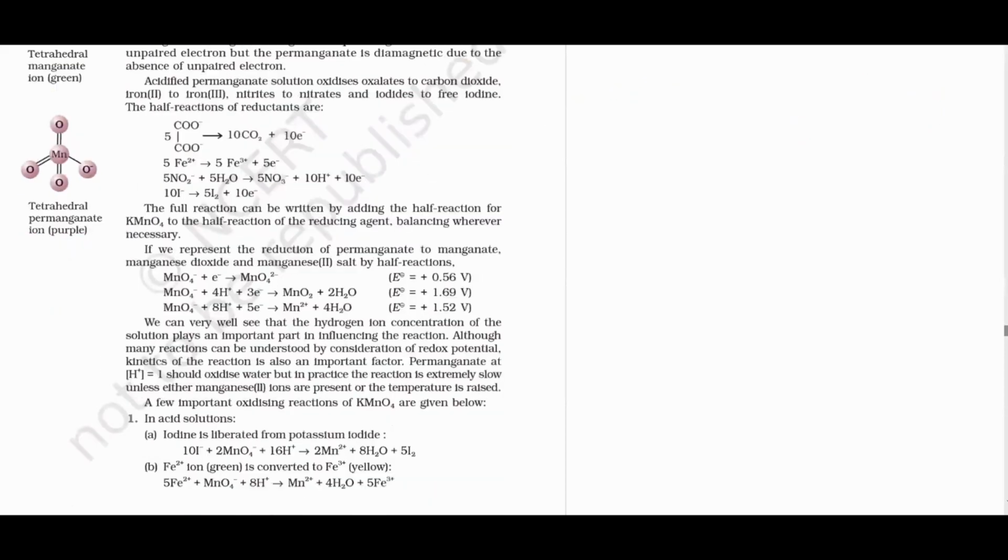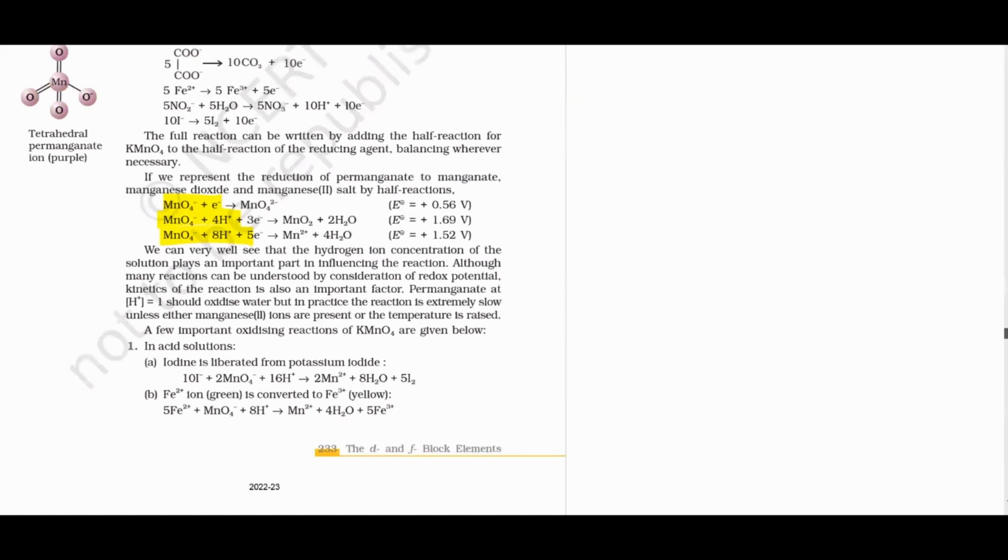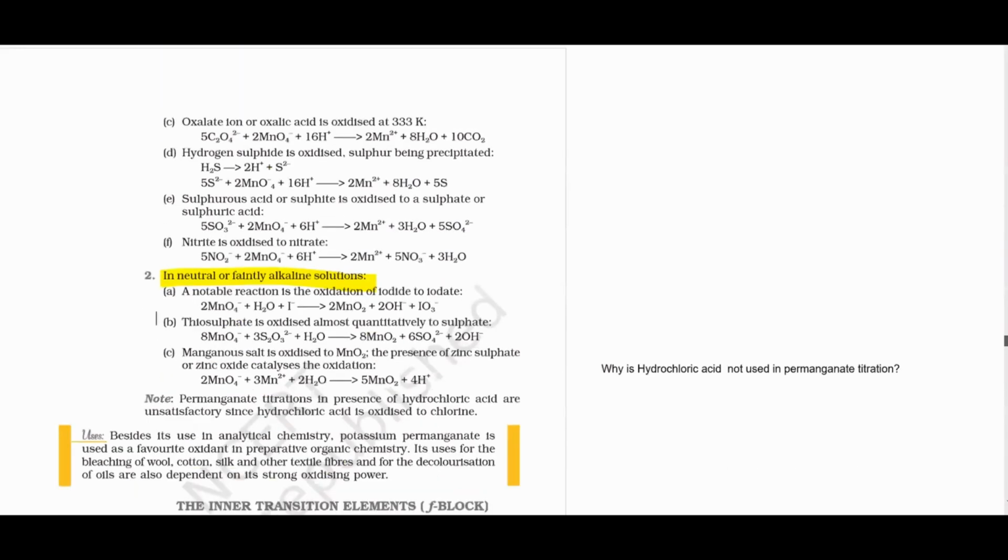First, you need to know these three equations. These three equations in acidic, neutral, and alkaline medium, what does it convert to? And then in different media, what are the products formed in each case? So two types of questions are asked, children. Either they can ask you to write down the complete balanced equation, or to comment on what happens, like what will be the effect of KMnO4 on iodide ion in acidic medium. So you need to understand in acidic medium, iodide is converting to iodine. But if we look at alkaline medium, you can observe iodide here is converting to iodate. So these kinds of variations and the outcomes you must learn.